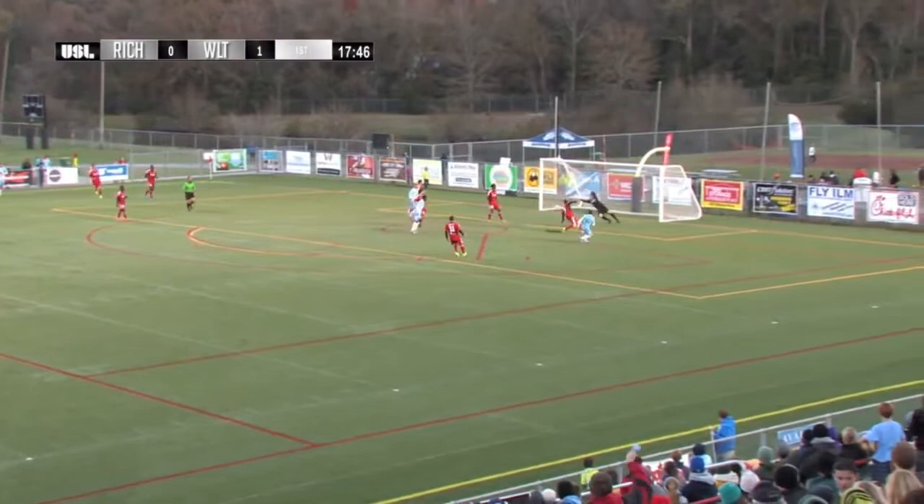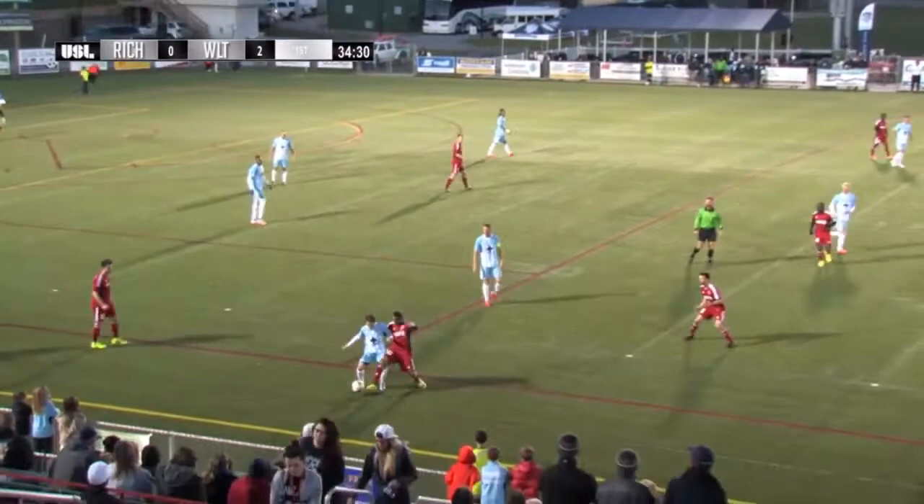Off to Justin Moose, will dribble back out, continued touch. Now Campbell will send a cross into the far side. Justin Moose on the one-timer, and it's good! The Wilmington Hammerheads have taken a two-goal lead on a beautiful ball from North Carolina. 2-0 lead for Wilmington Hammerheads FC over the Richmond Kickers.